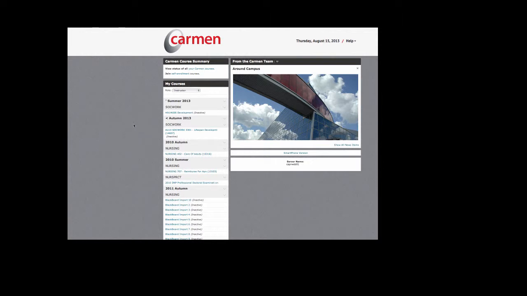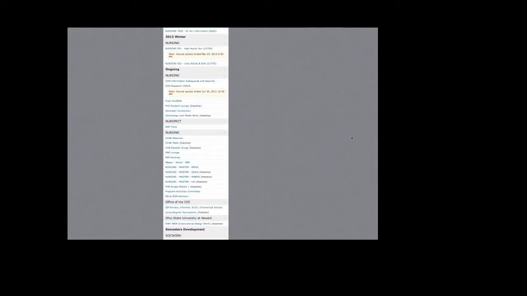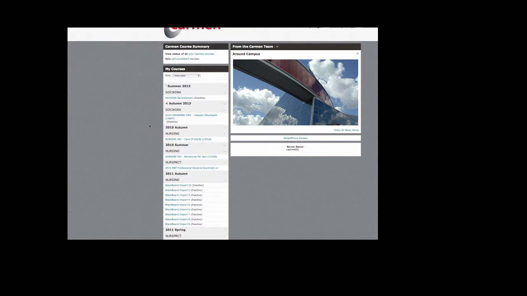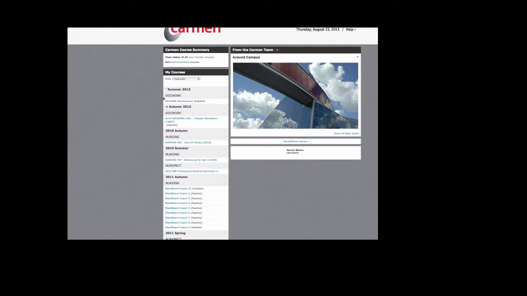So I have several because I have a support role. And so I've got courses dating over several years and many different courses. You will have usually 2 or 3 specifically what you're teaching that semester, as well as prior semesters. And depending on when you're teaching, you may see something pop up for the next semester. So this is all sorted by the semester here.